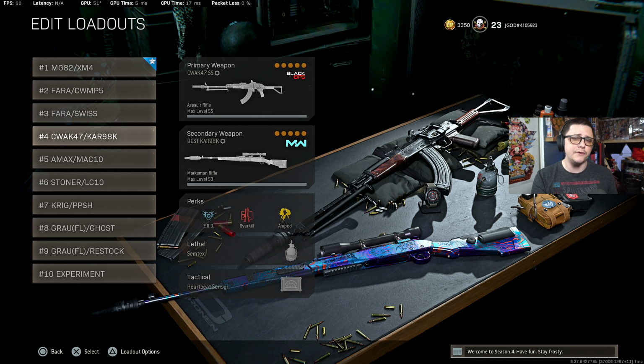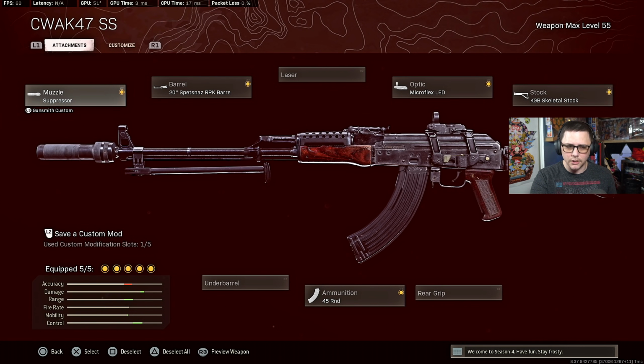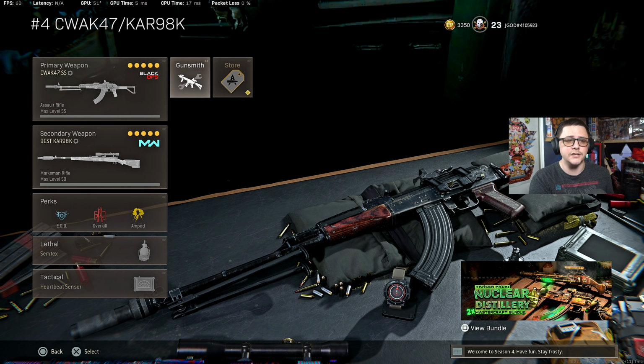A little bit more difficult than the AMAX, and I know some people struggled with the AMAX. So I've included the sniper support build. We have the suppressor, the regular one for better ADS. We have this RPK barrel, so we're not getting penalized. Obviously, we're getting penalized there, but not as much. 45 round mag, so we're not as slow as we would be with the 60. LED, just because you want clean iron sights. But with this thing you can tend to lose people in iron sights, so you've got to go with the optic. Skeleton stock, strafe speed, mobility, and then overall sprint to fire time. If you are up close, you can get a little bit of hip fire action.